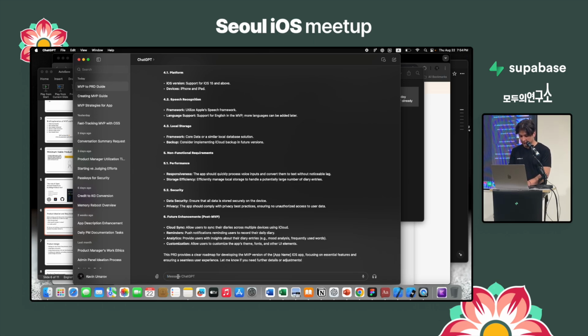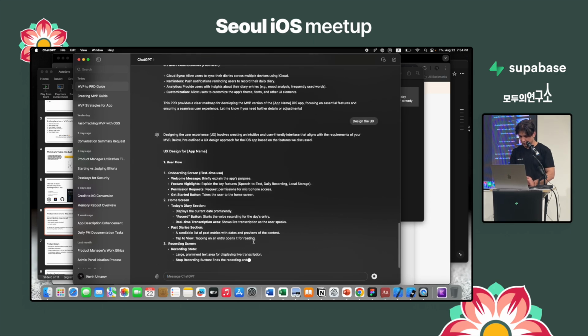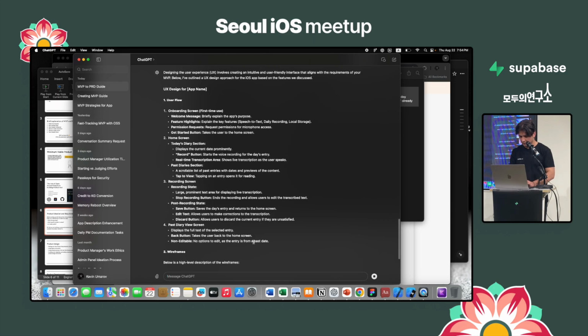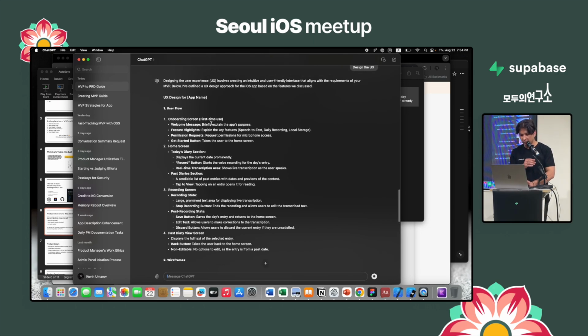So I might ask, for example, design the UX. So onboarding screen, we might not need the onboarding screen, home screen, recording screen, and past diary view screen.